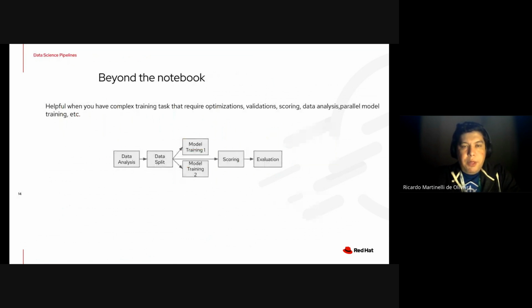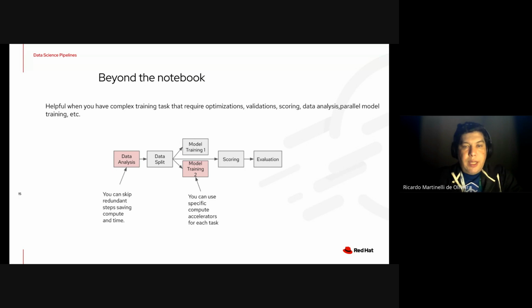So again, there's much more about the experimentation using the notebook. You need to do all of those experimentations by writing some code. Sometimes you need a little data just to understand if the hyperparameters are pretty good, then you need to do some fine tuning. You need to maybe gather more data, maybe process the data in a different way, and all of these tasks take a lot of time. Some of the tasks that are so complex that they need a lot of time and people effort to make them successful are the data analysis, explaining the data, because you need to create some chunks of data to train your models, scoring the model training, and then evaluating them.